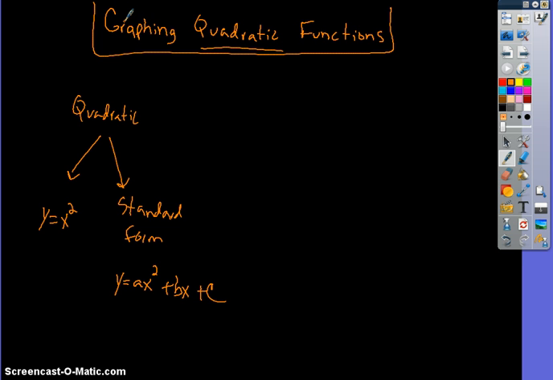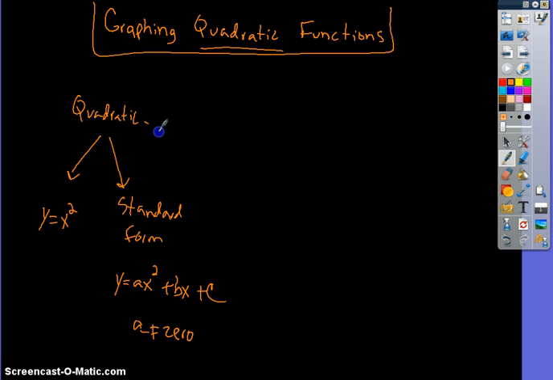What's also nice to know about the standard form is the a value shouldn't equal 0. That symbol means not equal to, so a is not equal to 0. The reason is that if a was 0, it'd be 0 times x squared, which makes it 0, meaning that piece wouldn't be there. It would be an expression that's no longer quadratic. It'd be linear. So a has to be something other than 0.